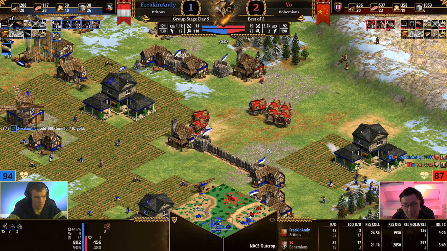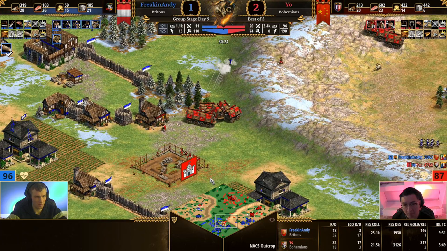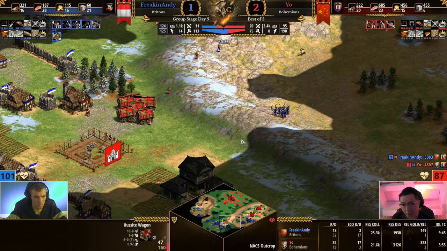I'm really surprised. I guess he only had 3 villagers there, so okay. I could sense the castle somewhere. There it is. It wasn't quite aggressive enough for Mr. Yo, so he's gonna go for a castle. Do you dive in between the town centers, just target villagers here? I think it's really dangerous, right?